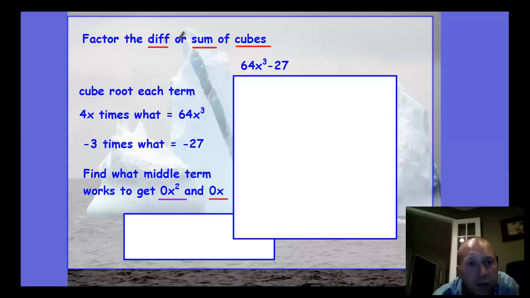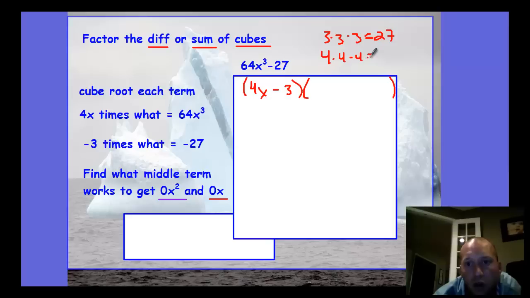Factoring differences or sums of cubes. So when you look at this, similar to the previous one, where we had squares, this one's cubes. So if you can cube root these two, the first thing you want to do is cube root 64, so that's 4. Cube root of x cubed is x, minus the cube root of 27, that's 3. And so we're going to have a trinomial left over here. So cube rooting, 3 times 3 times 3 is 27. I know 4 times 4 times 4 is 64. So you should know some of these cube roots for 1 to 5.